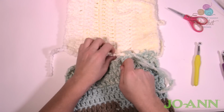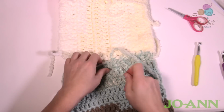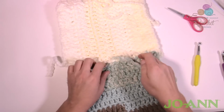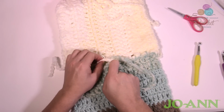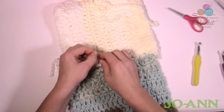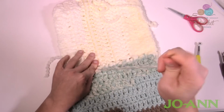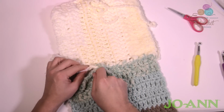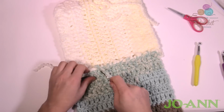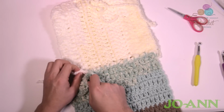So what I would do is probably sew as you go. It would just be a lot easier for you, because then you have this particular strand of yarns that you're working with. So when you're using this yarn, you may not always finish off with the boucle or this particular color, so you might want to consider sewing it as you go. So you can see the sewing process really does not take long when you go to do it. And I'm aligning it pretty easily without much thought. Like, look. So that's actually kind of neat. And that's kind of a fluke in some way, I have to tell you though.